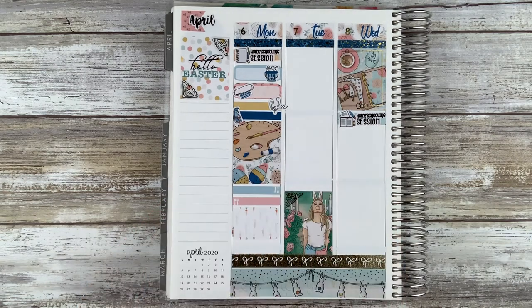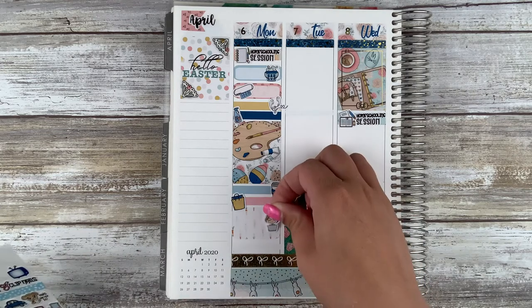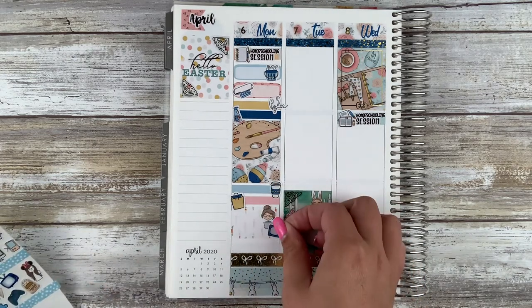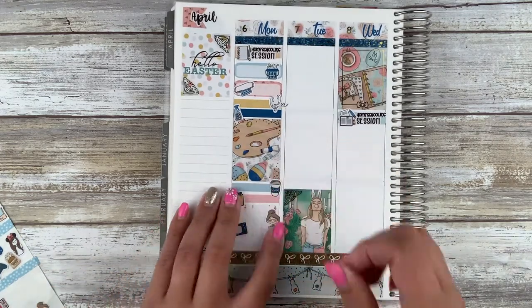And then this was my cleaning day. I used to do one big cleaning day for the week, and then it kind of was done. And I used the cleaning bucket that came in the kit. And then to mark work this day, I used a Silhouette machine and a work script sticker in gold foil.